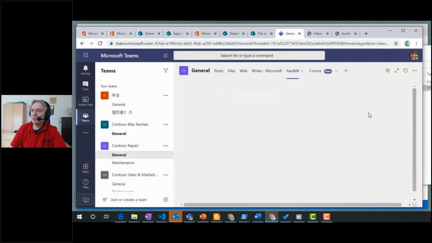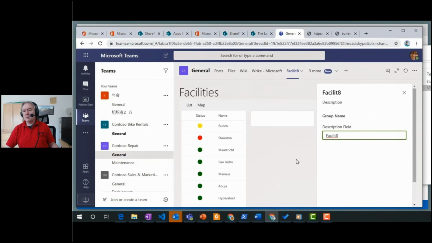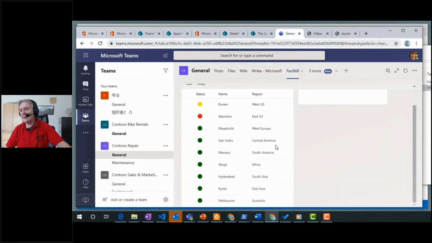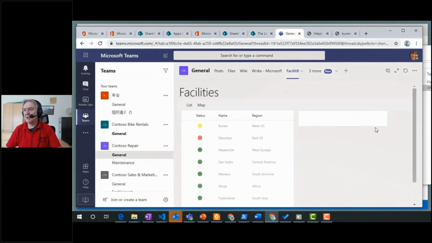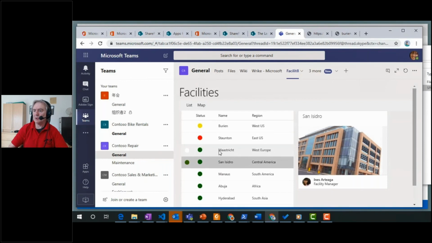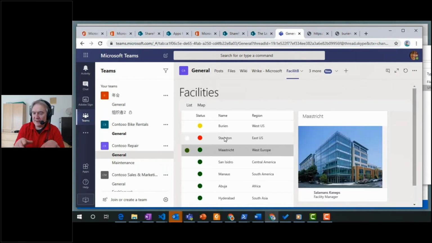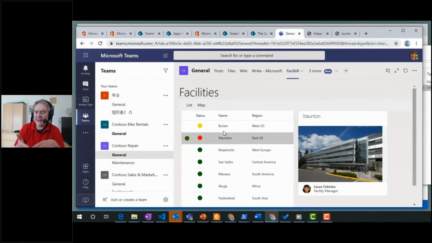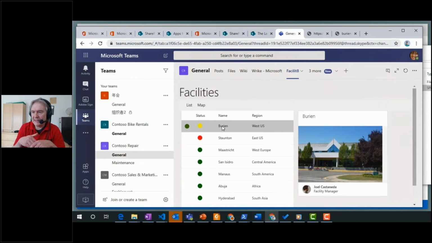And now that web part that we built and we saw in the SharePoint Framework in SharePoint works pretty much the same inside a tab inside Teams. And all of that is hosted in SharePoint. Now if I wanted to, I could also have a Teams manifest that had other things in it if I needed to, in which case I would drop a manifest file into the SharePoint Framework solution.